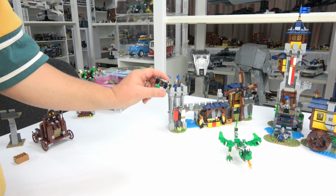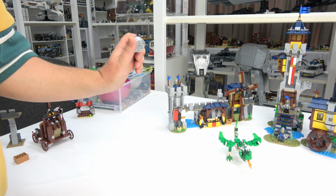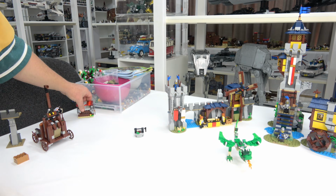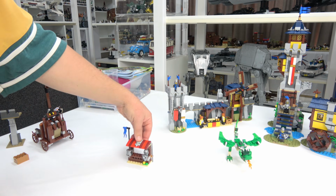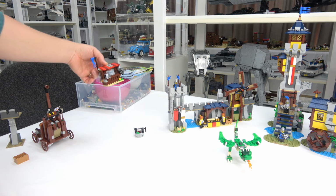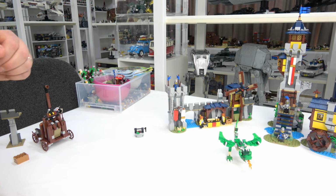The well, I'll probably use that in the center of the castle somewhere. The blacksmith's little market here, I'll probably have something like that as well, so I'll probably hang on to that, although I'll chuck it in there for now.